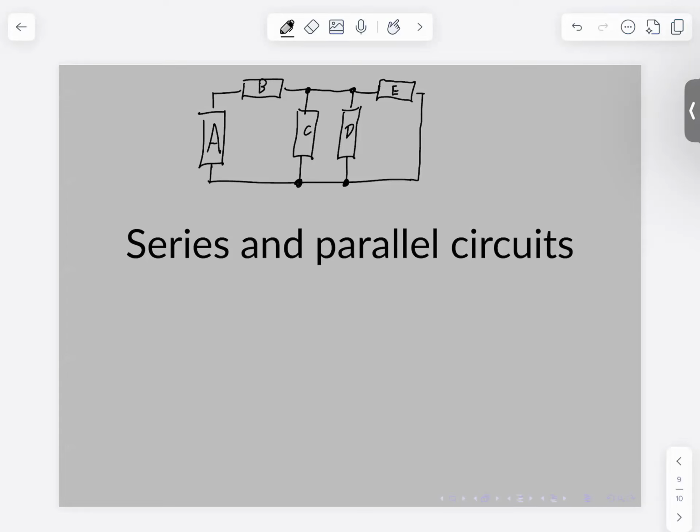You could say C, D, E, and the AB combination are in parallel, but do not tell me that A is in parallel with nada. Do not tell me that B is in parallel with nada. There is a trick for finding parallels. Follow along. This could be useful.